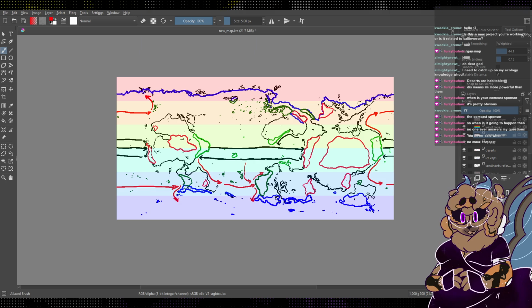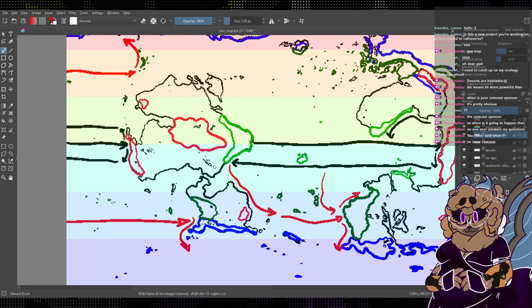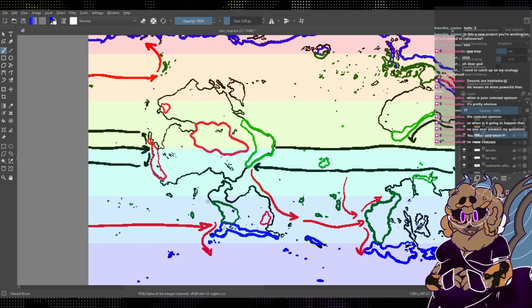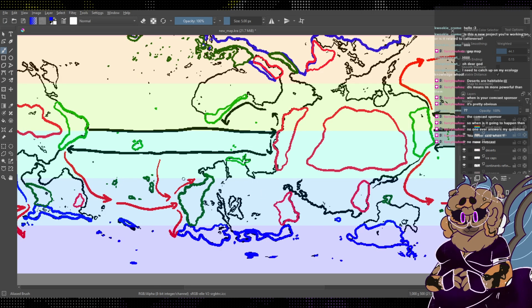I think those are the only few poleward currents we actually have to worry about. The rest of them are going to be cold currents, and those cold currents are going to lead back into the actual gyre like that. Something like that on those. This is going to be like that, just running back into this.